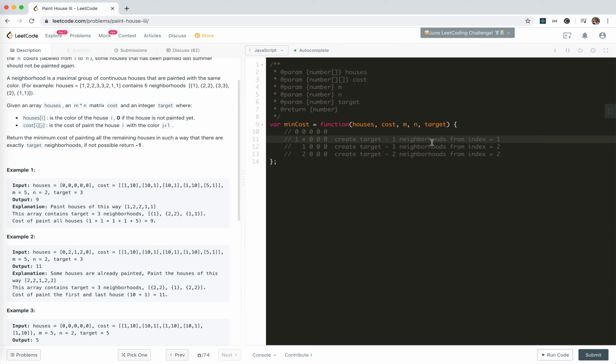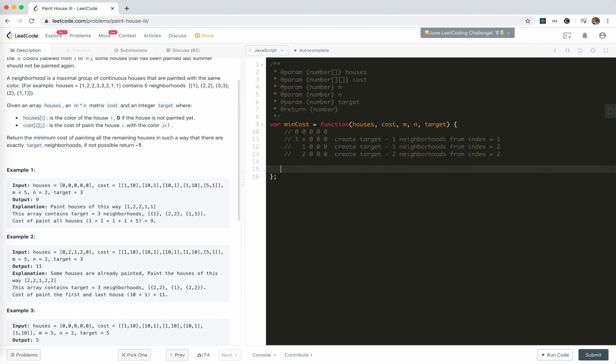We just create target - 1 neighborhoods from index 1, which is similar to creating target neighborhoods from index 0. But the previous color actually matters here. If the previous one is 1, when we are starting with 1, we don't add 1 neighborhood. If the previous one is not 1, well, this adds a neighborhood.